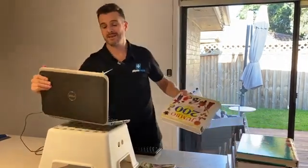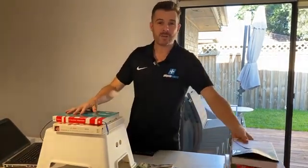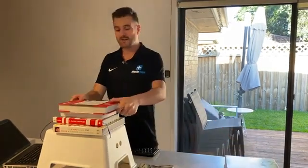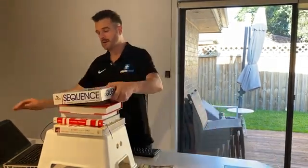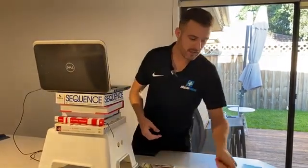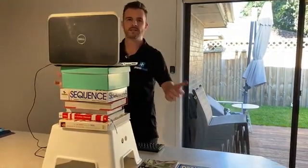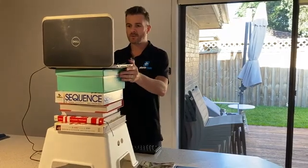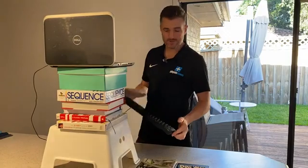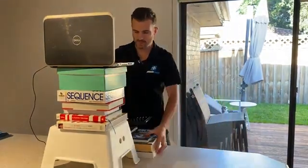You're going to need a few more books or shoeboxes to get the screen up. Depending on your height that might be enough, but if you're six foot like me, you'll probably have to get it quite high so the monitor is at eye height. And remember — that is your monitor, you don't type up there. Your plug-in keyboard is the way to go, and you'll need to put books under your keyboard too.